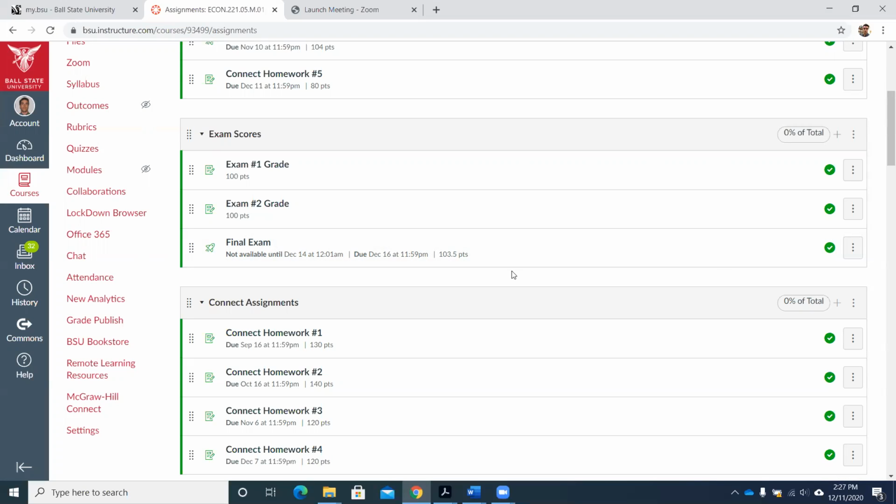I would make sure you don't think that they're just one question though, so that you run out of time. Each short answer, like I said, is really, one of them is part A through E, and the other one's part A through F. So they will take you some substantial time. So save enough time to be able to complete those. But I think that should cover all the information for the final. It's going to be very similar to our other 2 exams we've done in the past.